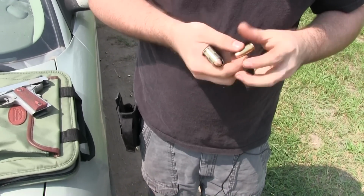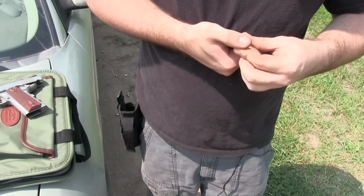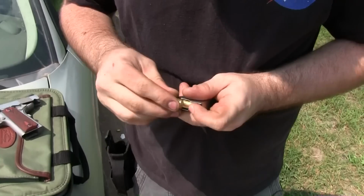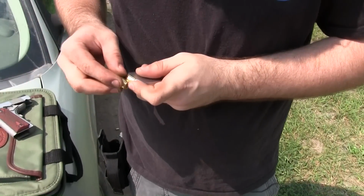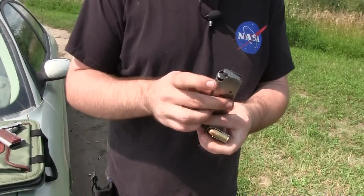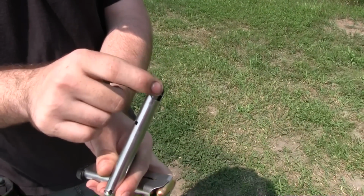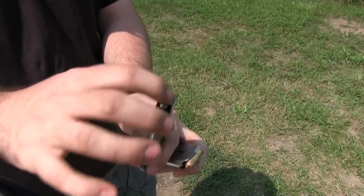Look how easy it is to load. These things aren't cheap. This was a $15 mag. But I honestly recommend getting a quality mag with it, because these do wear out. The biggest thing that happens, as it wears, is this little band, if you can see it, just kind of hovers above there. Over time, it'll start to bend, and then it won't feed right.